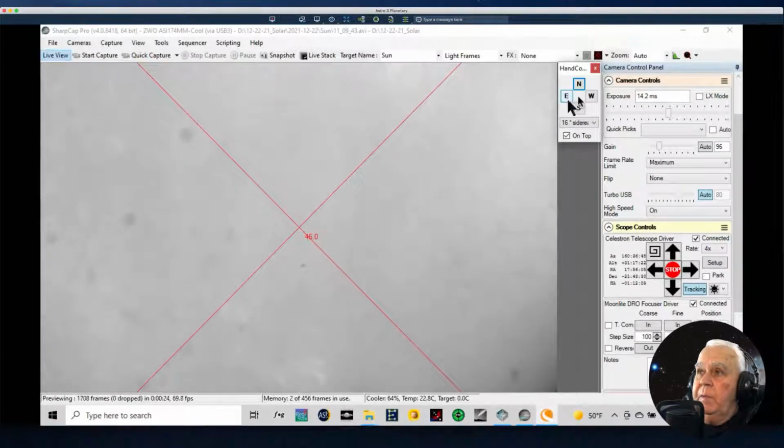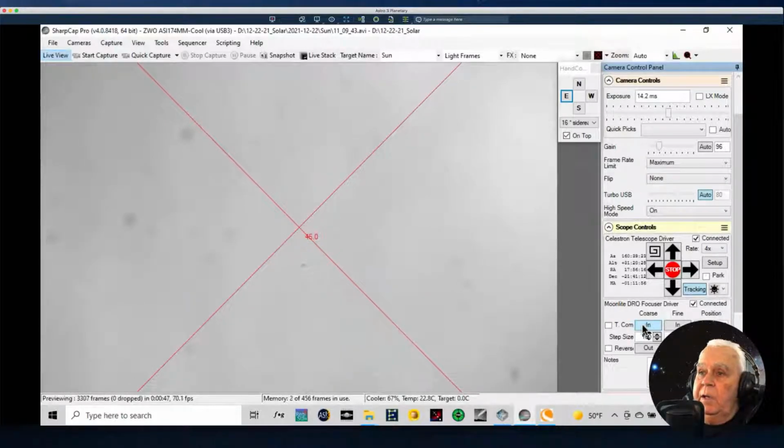Like so. Let's go up just a little bit more. All right, then I'm going to take the focuser, and you can move it either in or out, but I want to defocus this so that all I see is the dust.